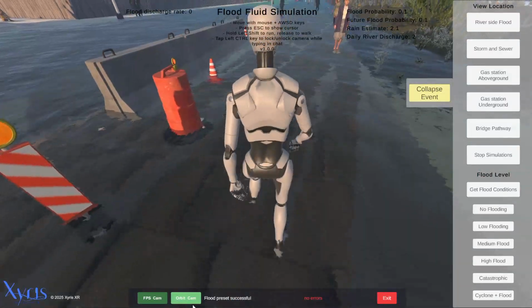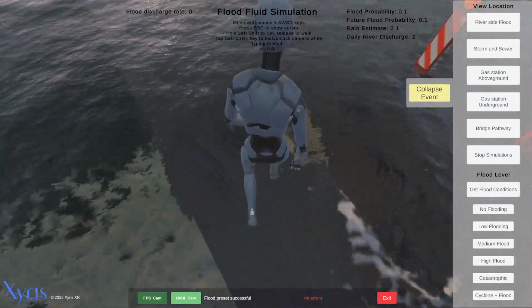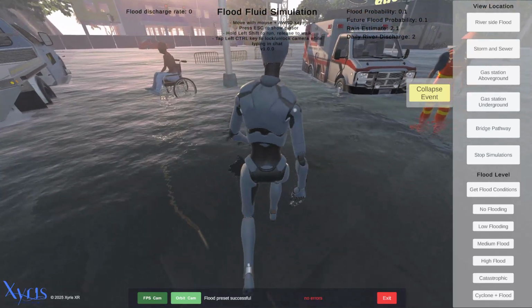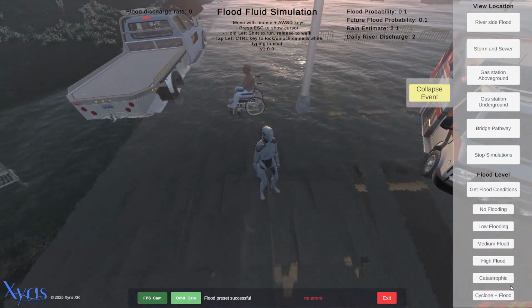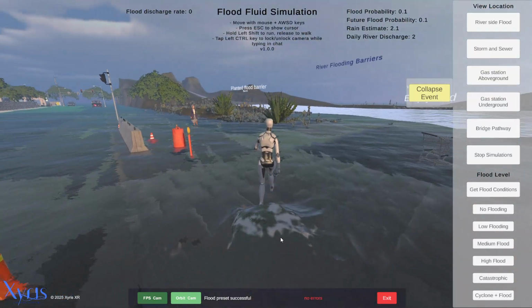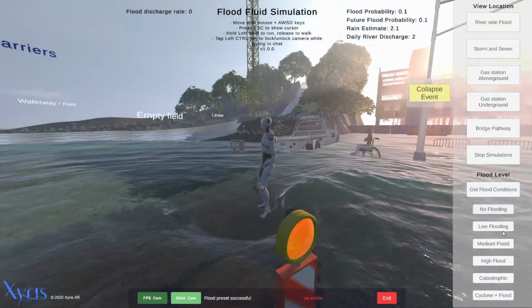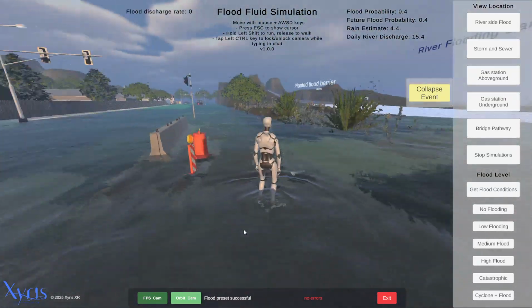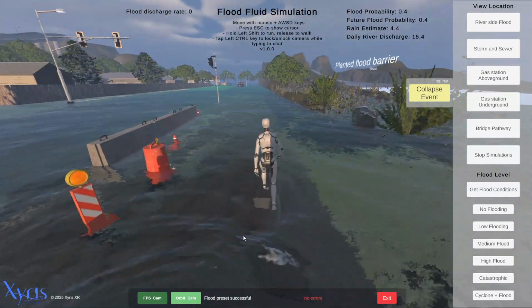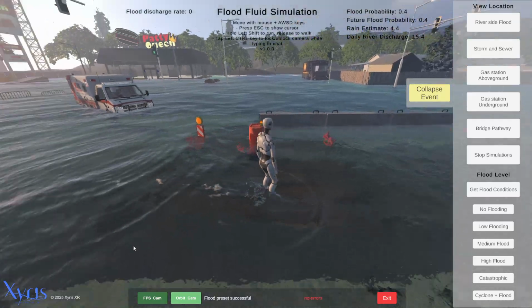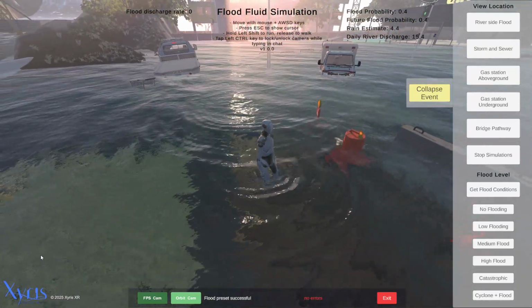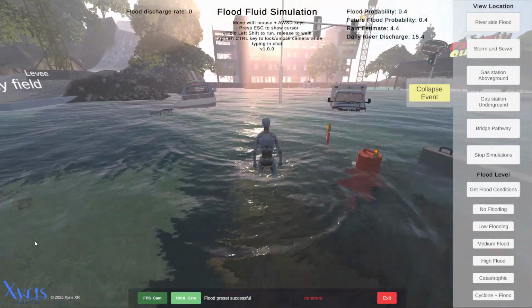I've also added a little bit of water distortion as you move through this as well. So I'll increase that to a medium flood. That will bring it up to more or less around waist level-ish.